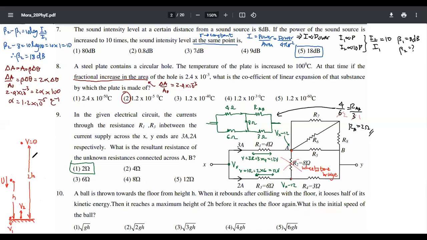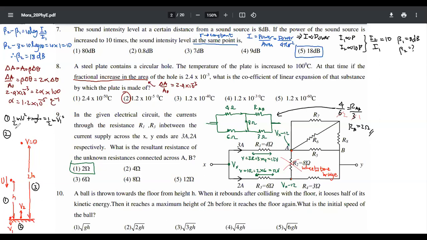First of all, this is situation 1, this is situation 2, and this is situation 3. Situation 1 is the ball going down. Situation 2 is the ball changing its kinetic energy and direction, and the third part is where it goes up. If you write the equation for the first part, you can say half mu squared plus mgh equals half mv1 square. That is the first part, correct?